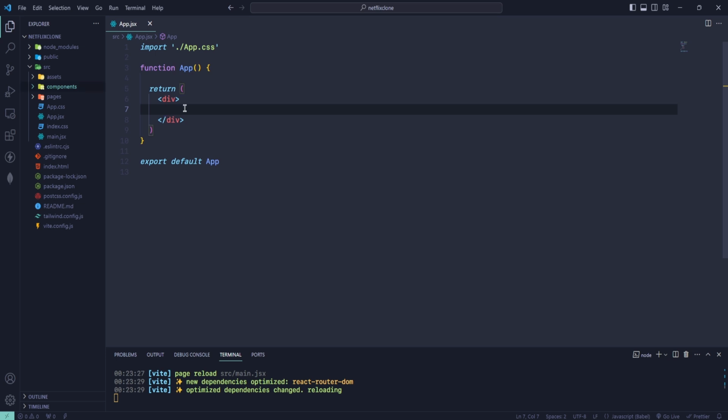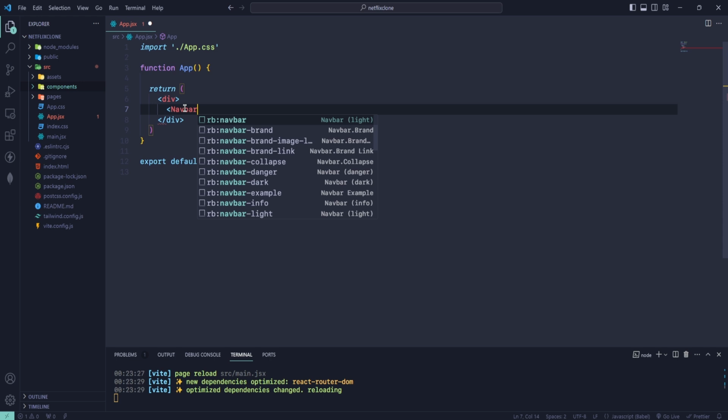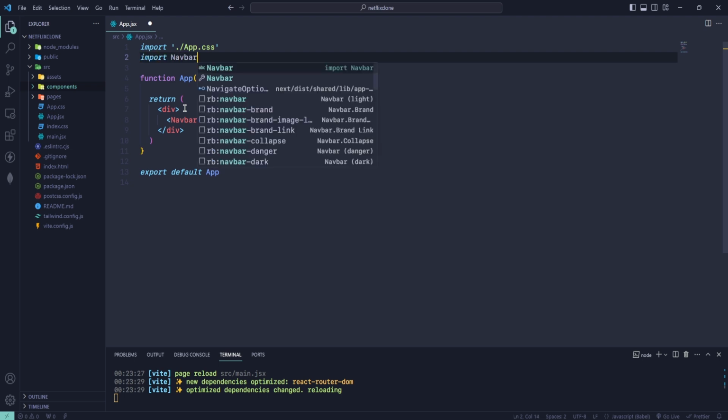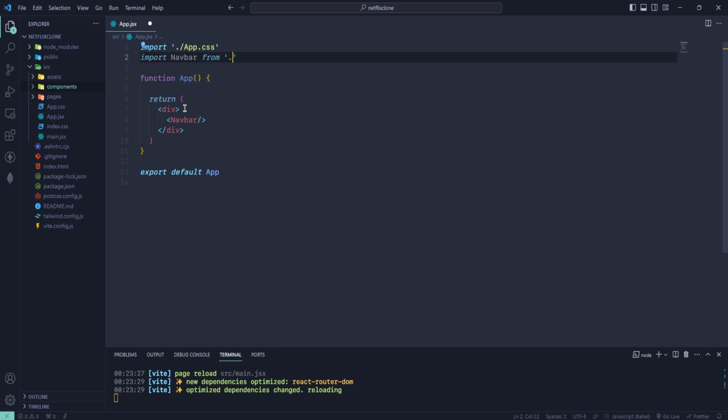First, I import Navbar from components Navbar.